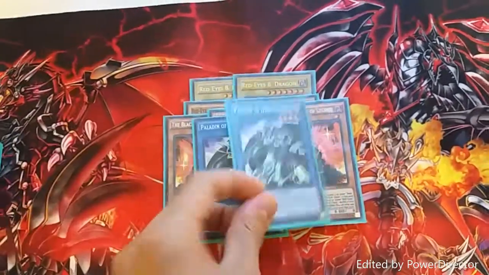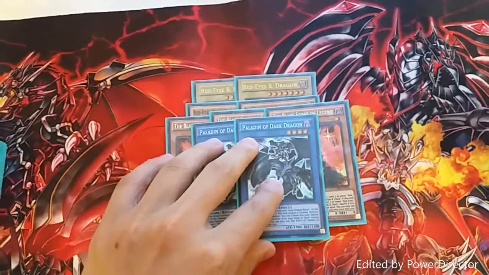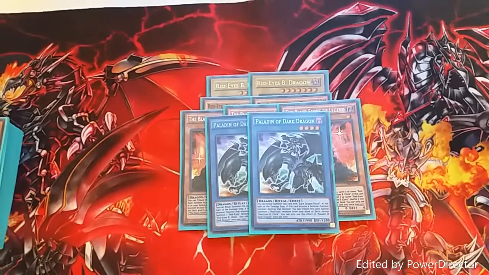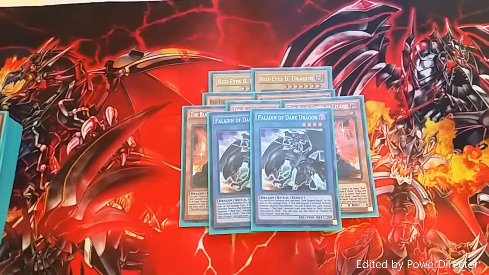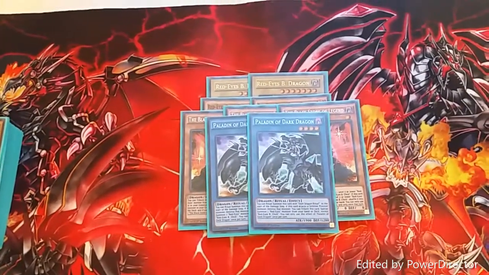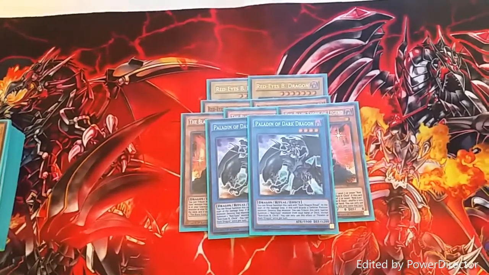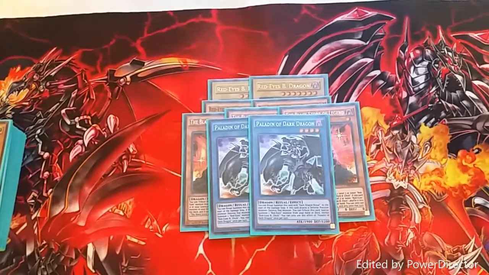And then next up we have 2 Paladin of Dark Dragon. So I'm switching to using Paladin of Dark Dragon now that pre-prep is a thing, and it's turning out to be a little bit more consistent. So what Paladin of Dark Dragon does is whenever he attacks into a defense position monster, he can destroy it outright without conducting damage calculation and whatnot.